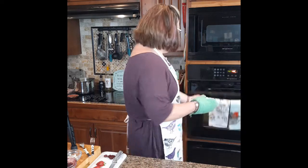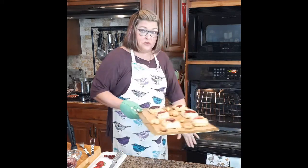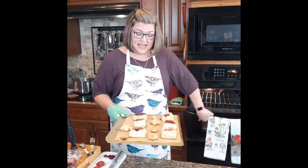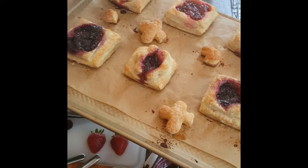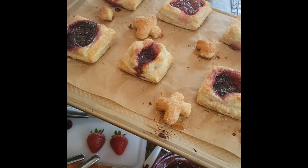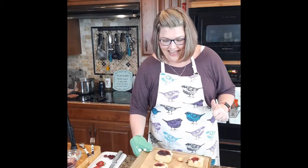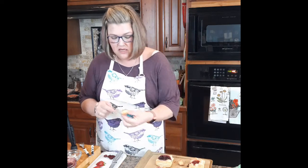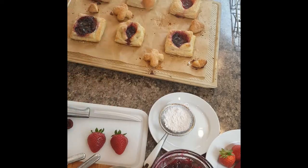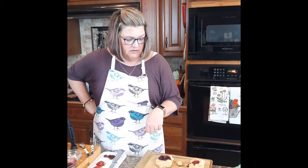Let's take them out. Now, they took a full 15 minutes to bake, but look what has happened. Isn't it adorable? Look, they've puffed up. Yay! I think this is wonderful. And look at my little duck. Oh, he got a little brown. But look, he's adorable. And the hearts. Y'all, this is so stinking cute.